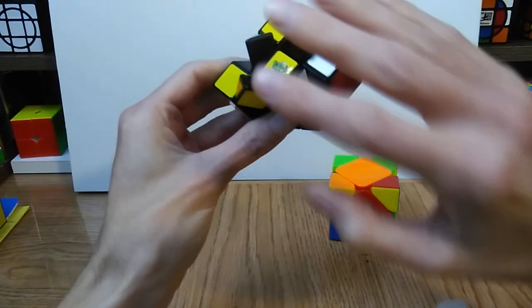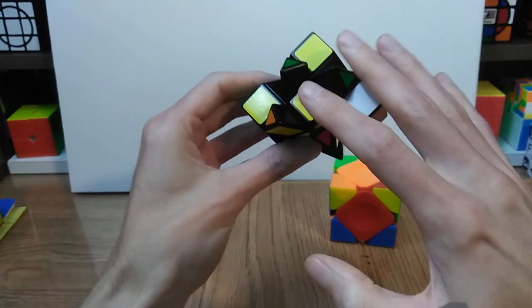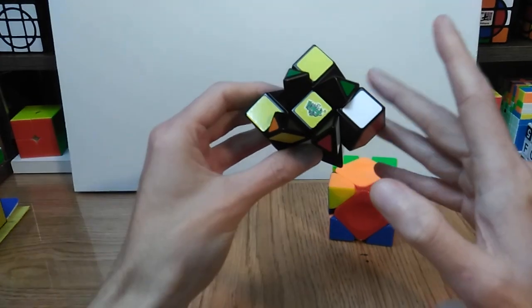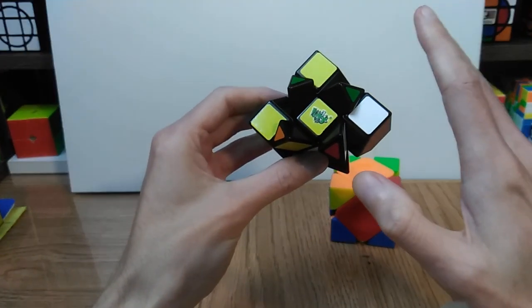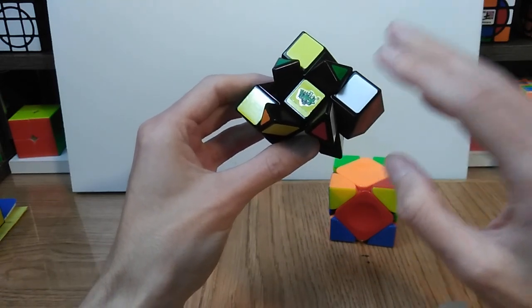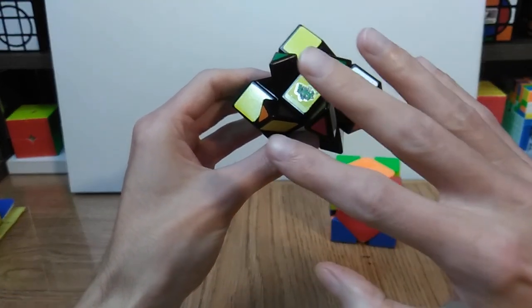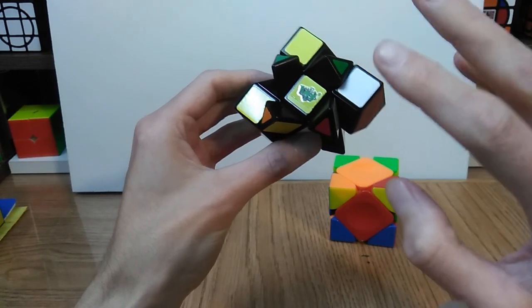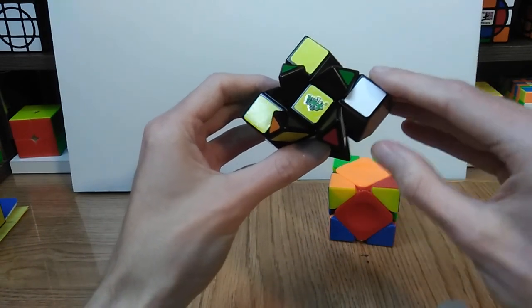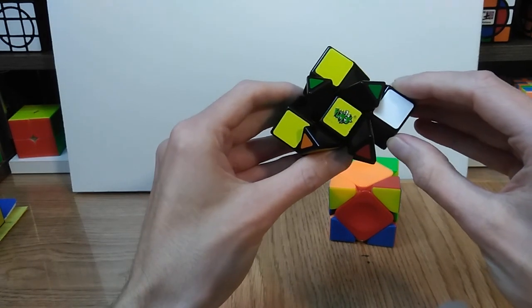I'm not going to try and get fancy here. I'm going to do this very, very basic. Even if I know that it needs to rotate a different direction, I'm not going to try and do that. I'm just going to keep things very, very basic and very simple. That's my main thought process with this, is keeping things as simple as I can.